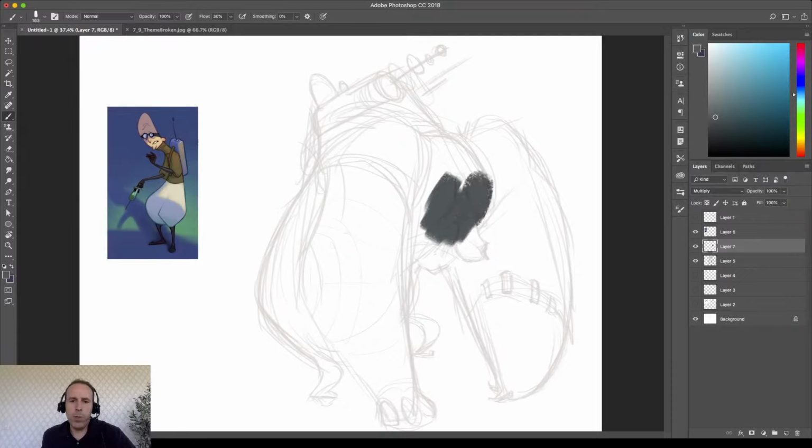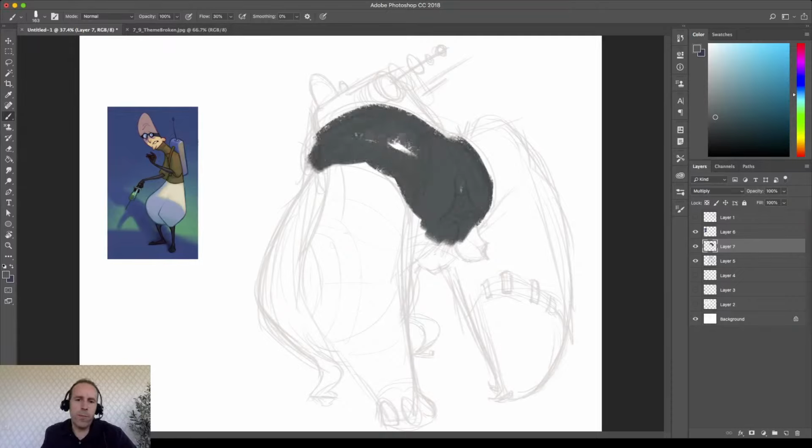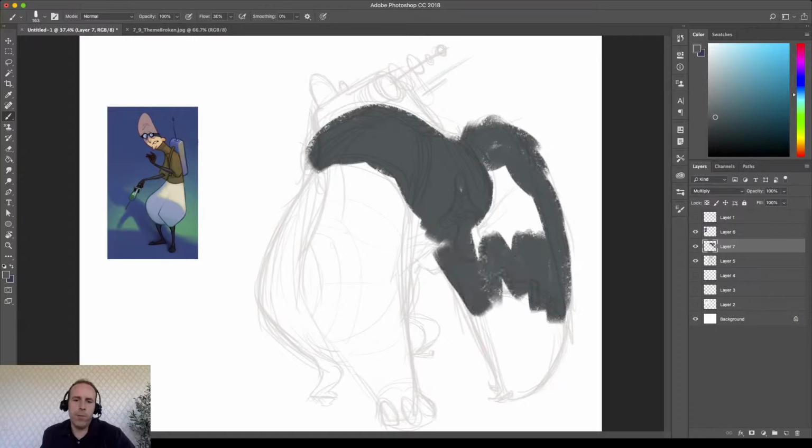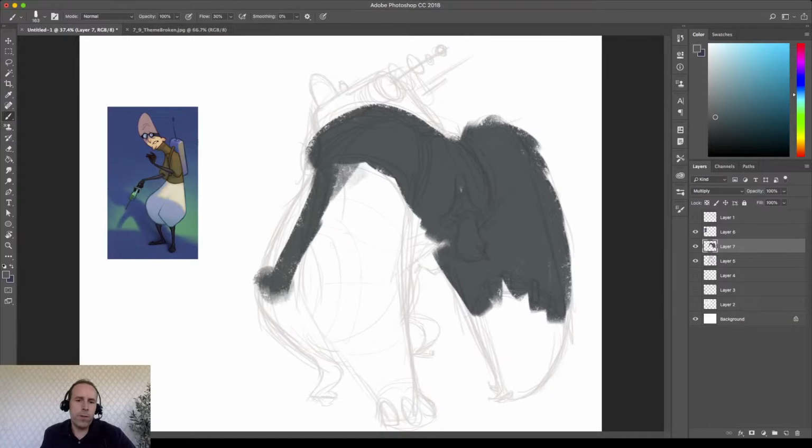I'm going to put a multiply layer on this and we're going to start carving out chunks of color. I'm deliberately using something that has a little bit of texture so that I don't get too caught up in anything, but I'm just thinking about how to solve the problem that we have to solve here. I'm going to make it so that there's a little butt poking out there, because it's funny, it fits the style, and it makes the character feel just a little bit incompetent.